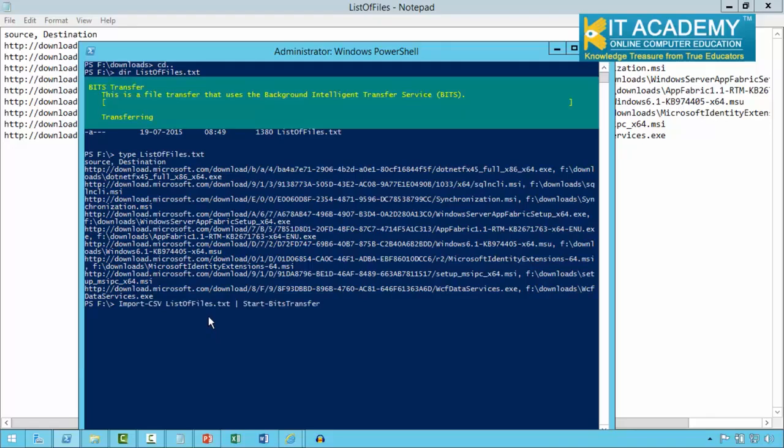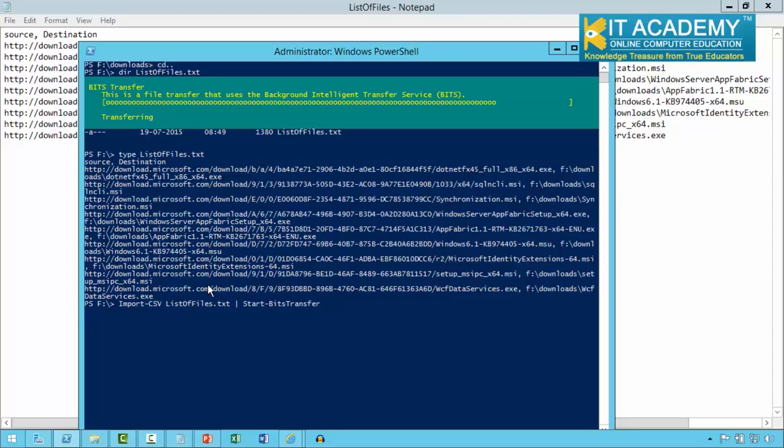Now let me paste the command here: Import-Csv listoffiles.txt piped to Start-BitsTransfer. Now you can see it is downloading all my 9 prerequisites one by one.